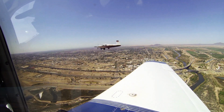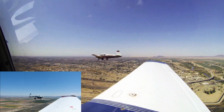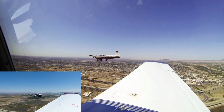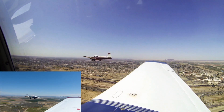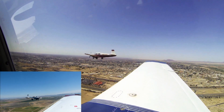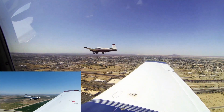And the reason you want to be stacked level is you're doing this all the way to the ground. And Nancy's giving the hand signal for I'm taking your picture. Okay, so stack level. There you go. You want to stay right here. This is good. Looking real good. Want the horizon through his head. Pretty much, yeah. And the key thing is here, you fly this right down the runway. See how close you are? That's good. And you're not even thinking about it.